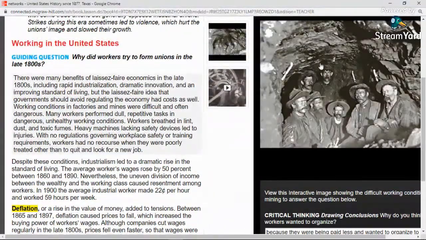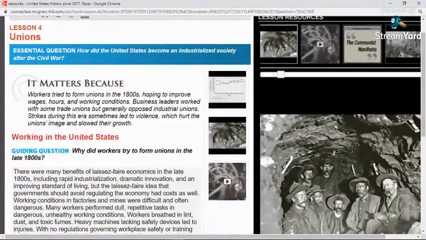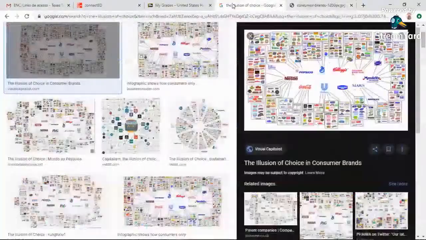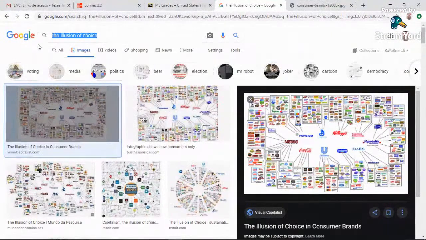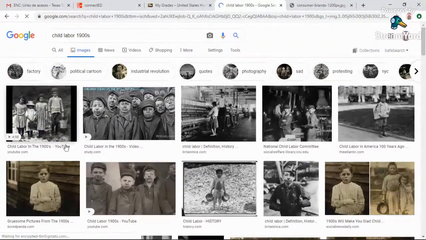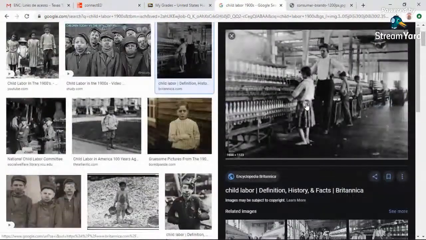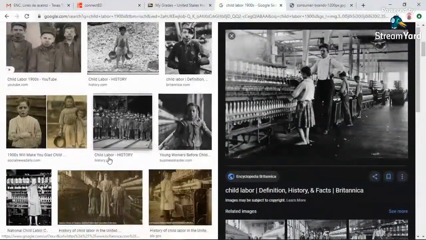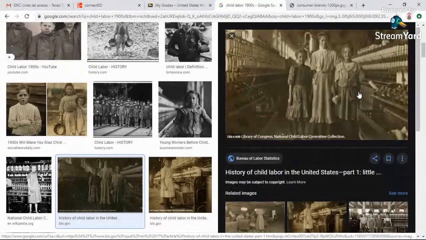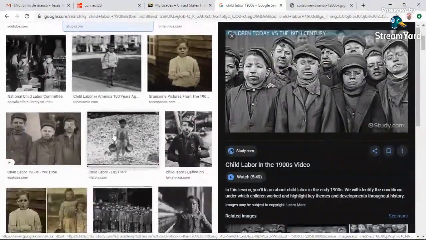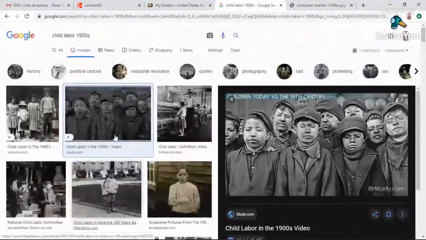Is this a picture of workers? Look at this. This is not good, but I like to show you even this. Children were made to work, and there was no child labor law. In the 1900s you see young kids working in factories. There was really no regulation against this. So kids could go out there and work in these factories, and there was nobody that would stop it, right? Because there were no regulations.